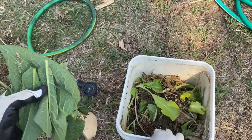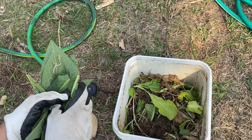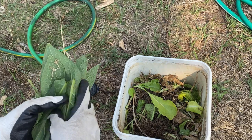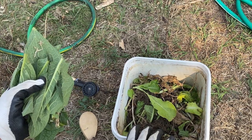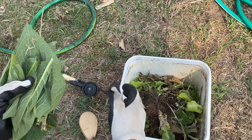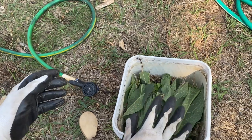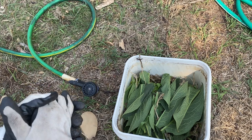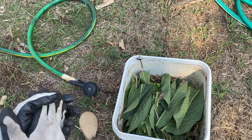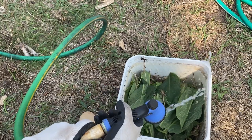Making your own liquid fertilizer is a super easy thing to do and it's a great way to get more bang for your buck out of plants and vegetables from your garden and yard that may no longer be edible. I've got all my lettuce roots and pieces that I'm not going to take to the kitchen. I'm going to add some comfrey leaves today, because those are a great thing to have in your liquid fertilizer. You could also add weeds from your yard, preferably edible ones such as dandelion, alfalfa, chicory, or chickweed — pretty much anything that you pull from the ground, roots and all, can go in here. Then all you need to do is fill it up with water.